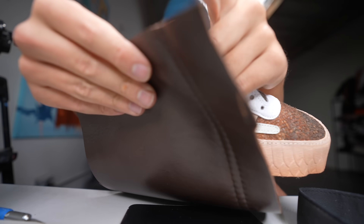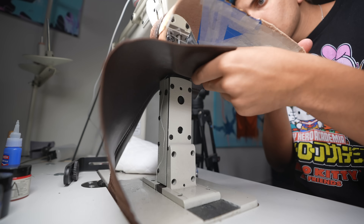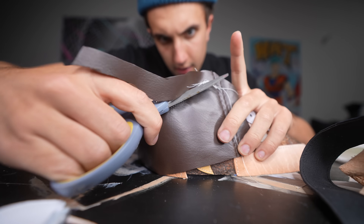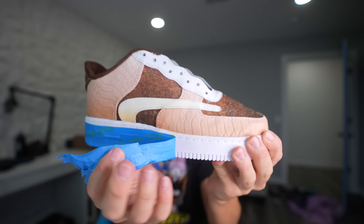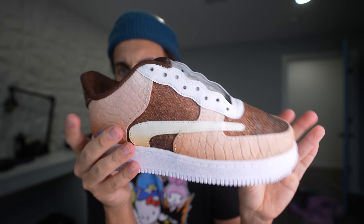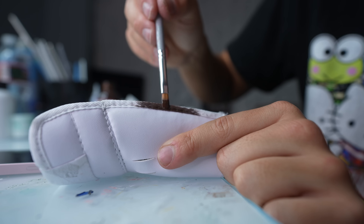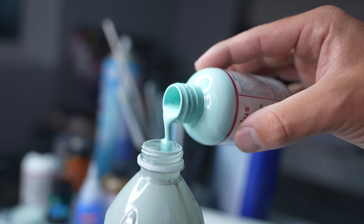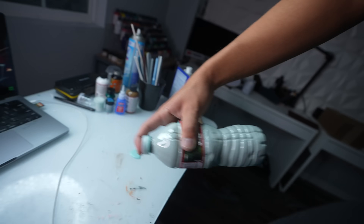This is how it looks so far, but I need to do the sock liner on top. I'm going to use this brown leather — I think the brown looks good against that, so I'm going to sew that on. This part's weird — you put this against this part, sew it here, then fold it around and tuck it in so it looks like that. I have this extra tongue — I'm going to paint this rim on the tongue with the same brown as the sock liner so it all kind of matches. Once I had the tongue done I put that on the shoe, and then I needed to make the laces. I mixed the paint with fabric softener, threw the laces inside a water bottle, and let those dry overnight.